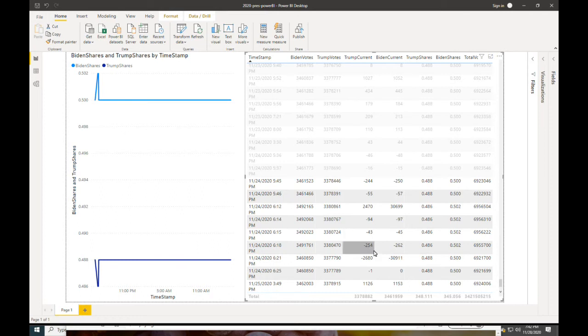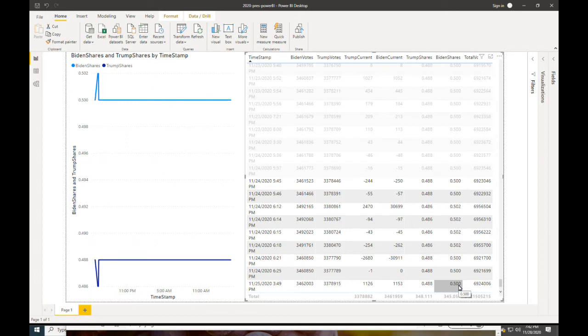See, I don't see that drop. Oh, okay, yeah, this is the drop of votes, but that's very interesting. We get a drop in votes, but we don't get a drop in the shares. Well, we do, but it doesn't drop down.